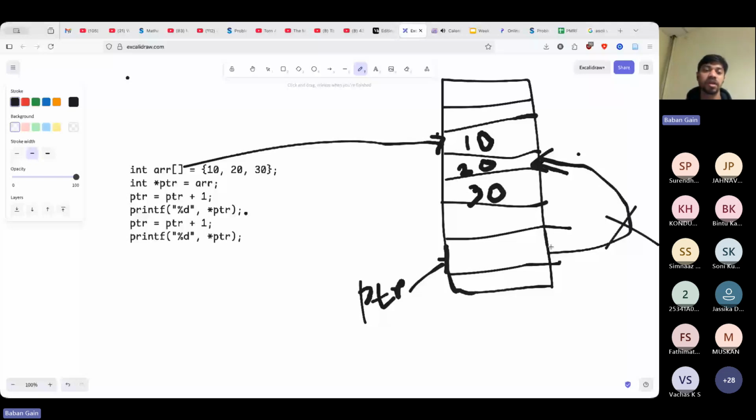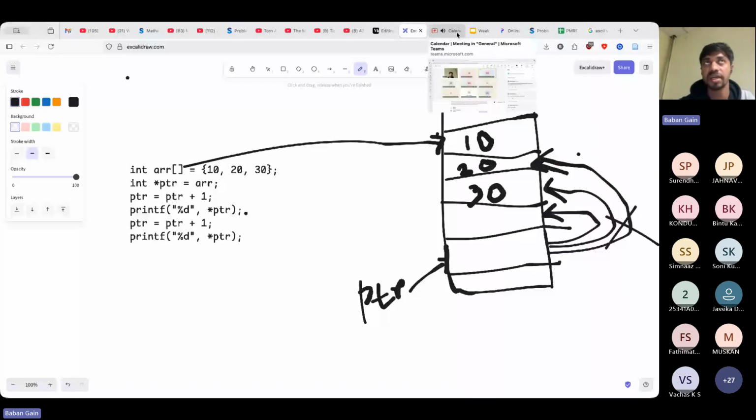So next time it will print 30. But even after that, if you do that, then this will point to the next location. Since we haven't stored anything here, it will give some garbage value. So pointers, don't worry too much if you don't understand it yet, because there will be a dedicated section for pointers in next week's sessions.